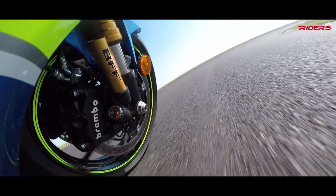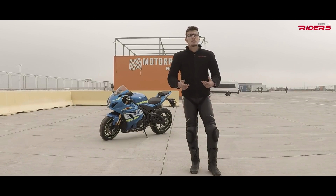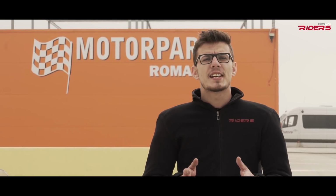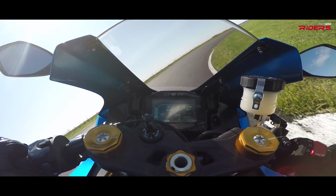The suspension has an impressive performance. You won't need any fancy internals. The Showa BFF can handle a small championship race without any emotions. The traction control was there in case anything bad happened. I left it on level 3, but I didn't feel an intervention even once. Besides the traction control, Suzuki also has a launch control system that comes in handy when choosing to race.